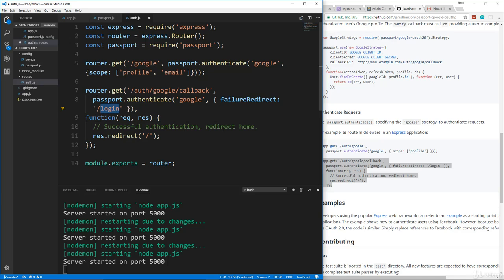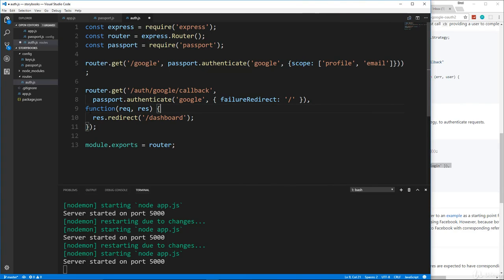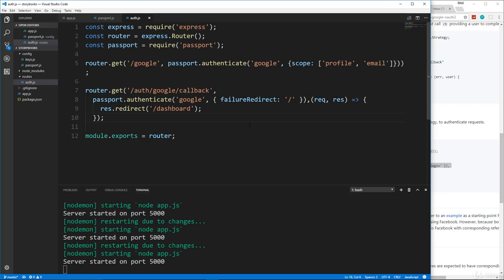Now these routes actually, they're not what we want. If it fails, I actually want it to go to home, just the way this application is going to work. And then if it passes, it's going to go to dashboard, which is a route that we're going to create later on. And we'll just get rid of this, get rid of that. Alright, so that should be good. Let's make this bigger. I also don't want to use a callback function. I want to be consistent and use an arrow function here, like that. Alright, so that looks good. So let's save that.